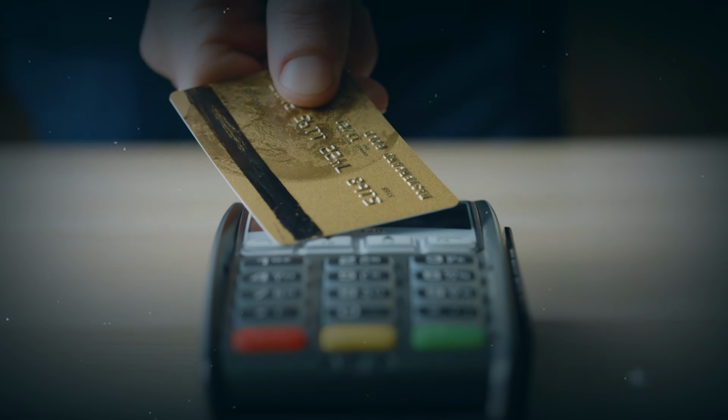Now, here's the play if you want to walk into the phone call with the strongest shot at getting approved. Because you don't want to just ask for a credit limit increase. You want to set yourself up to deserve one. Because Chase isn't just listening to what you say, they're watching how you use the card. So number one, you got to show activity. Use your card consistently. We're talking about 5 to 10 transactions per month. So I'm talking about groceries, gas, subscriptions, takeout. It really doesn't matter. Just keep the wheels turning. Chase wants to see that this card isn't sitting in the sock drawer.